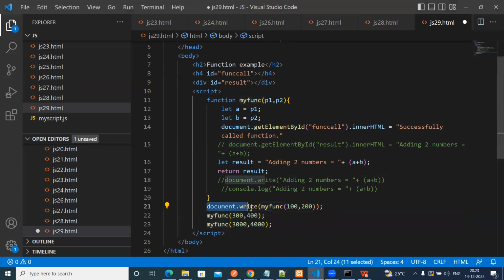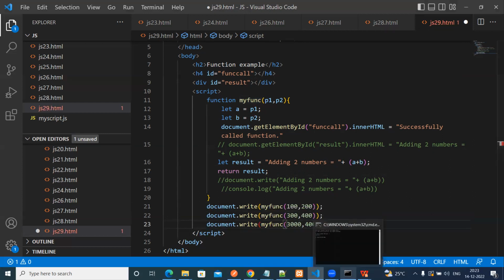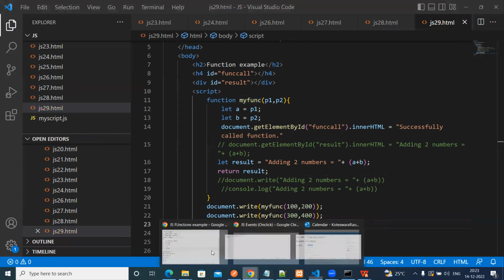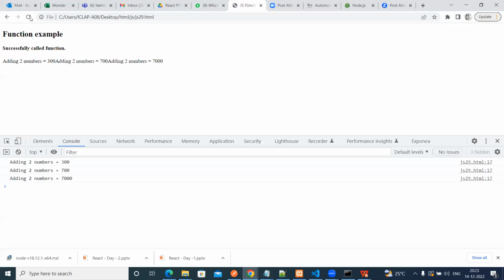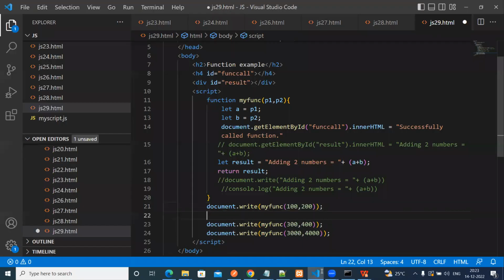Same way, same result. Okay, so then you can put the document.write br.